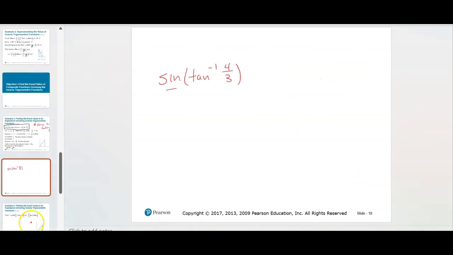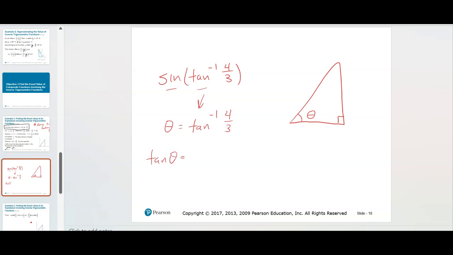So there's what I'm told. This trig function is different than the inverse trig function on the inside. So when that's the case, just go ahead and start drawing a right triangle. All right, just label one of the angles theta. Now the angle is the inverse trig function. Inverse trig functions are angles. That means the tangent of the angle is equal to the number on the inside. It's equal to 4/3, and tangent is opposite over adjacent. So that means the opposite of this angle is 4, the adjacent side is 3. All right, and then the Pythagorean theorem would show you that this hypotenuse is 5.